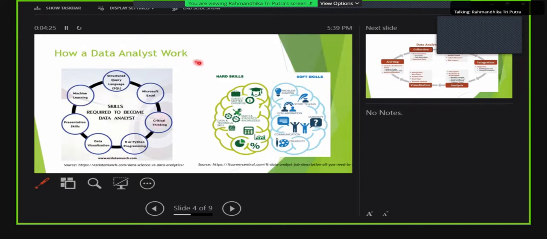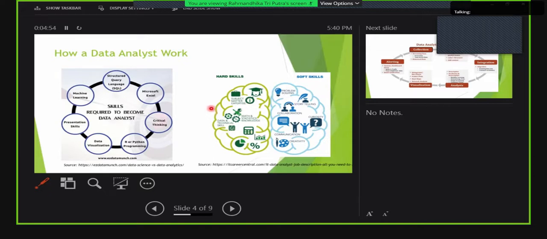So if I want to pick an example, like this picture from itcareercentral.com, it essentially says that for hard skills for being a data analyst, we need to understand the subject matter expertise, which is understanding the business where we work, or where our problems are at.